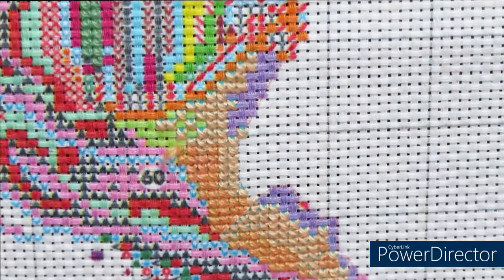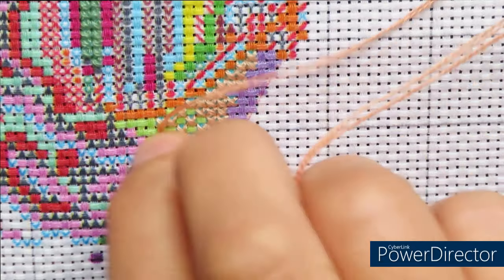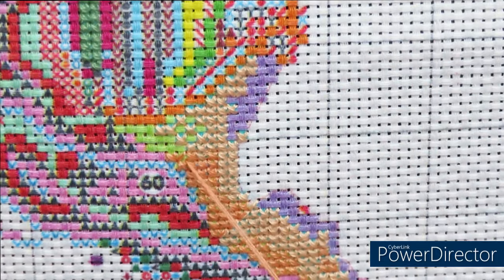I really want to finish the background first before I get to the nest area. That's where the fun begins, to see all those pretty colors of roses.